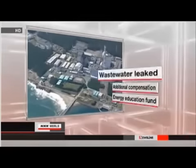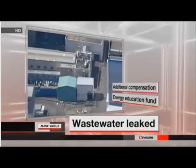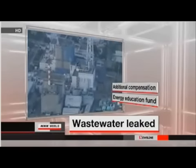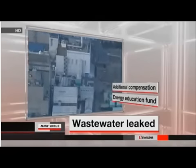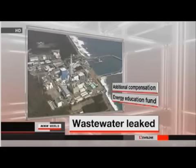The operator of a defunct nuclear plant near Tokyo says over three tons of radioactive wastewater may have leaked from a tank inside one of its buildings over the last 18 months. Workers at the Tokai plant found that one and a half tons of water containing low levels of radioactive material had leaked from the tank. A closer inspection revealed that about 2.2 more tons may have leaked outside since 2010, believed to have seeped out of pipes connected to the tank. Workers found no leaks to the building's exterior.